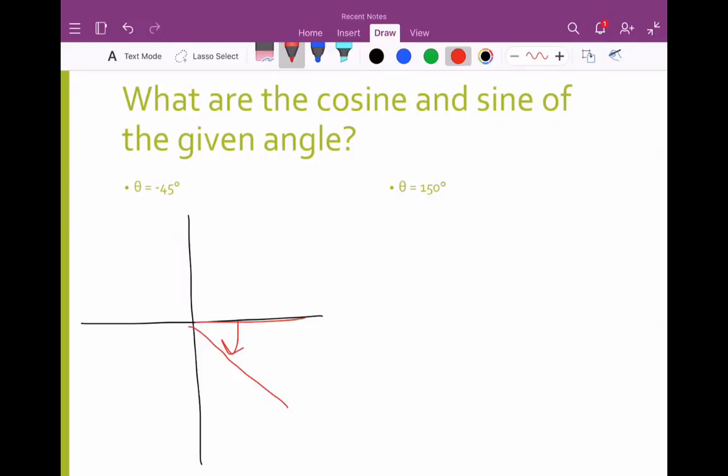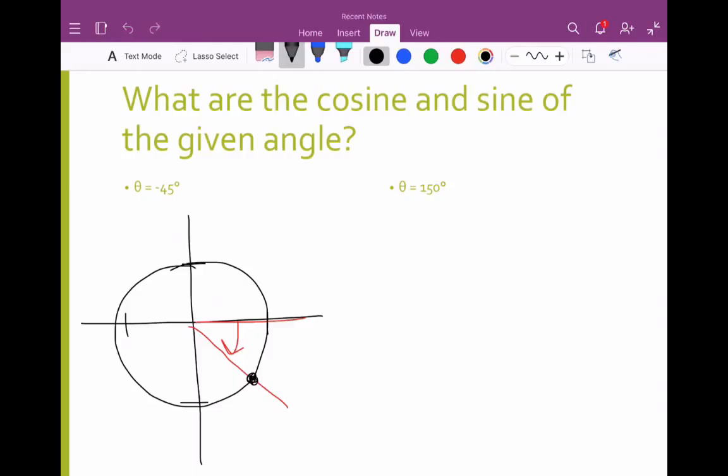Now I need to also draw my unit circle. And I'm very bad at drawing circles, so no making fun of the fact that this is probably going to be more egg-shaped than anything. So here's my unit circle, and I need to figure out this point right here, because that's where the terminal side crosses the unit circle.